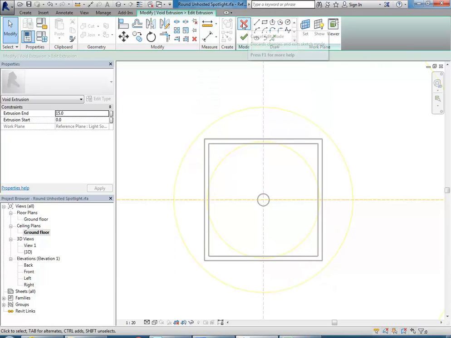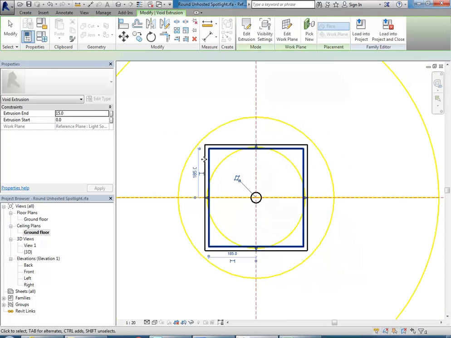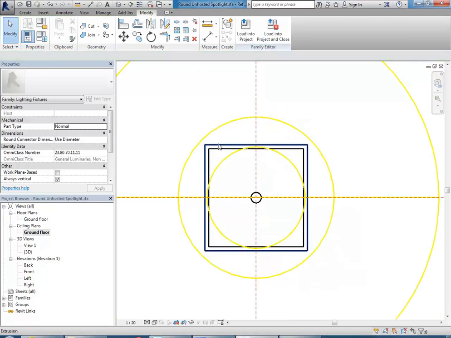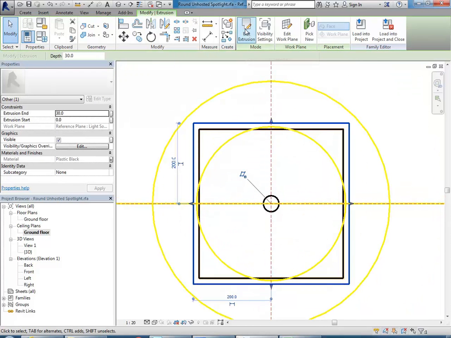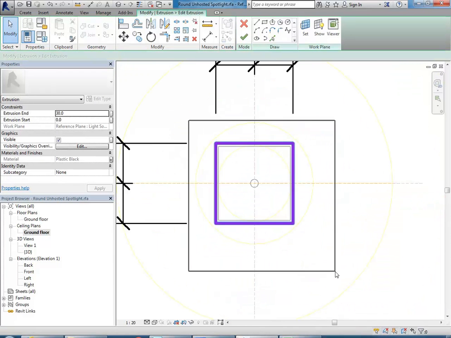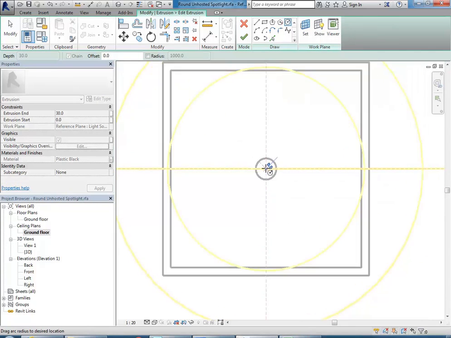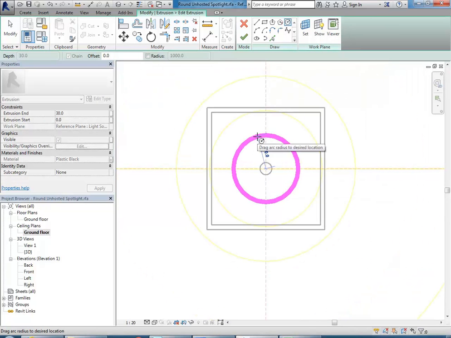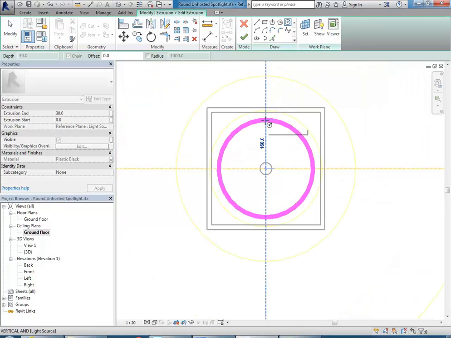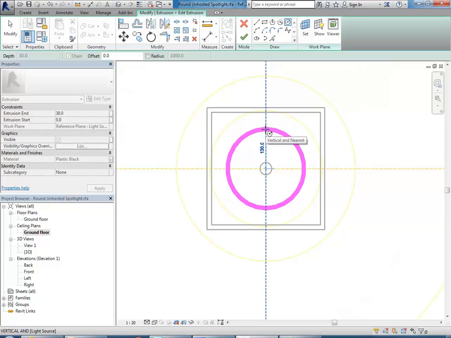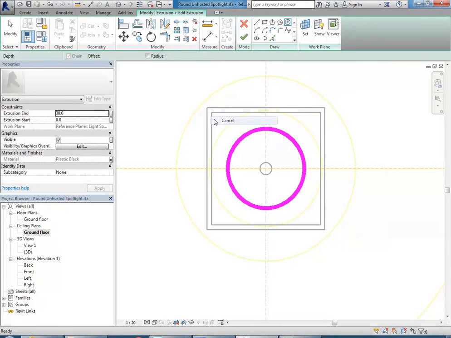And then, sorry, I'm not thinking correctly here, so I'm not going to cancel that. So I'm going to start with the outside, so I was tempted to do it backwards, but I'll start with the outside, Edit Extrusion, and then delete that shape, and I'll just draw a circle centered on the center point, and then just click to set the radius.